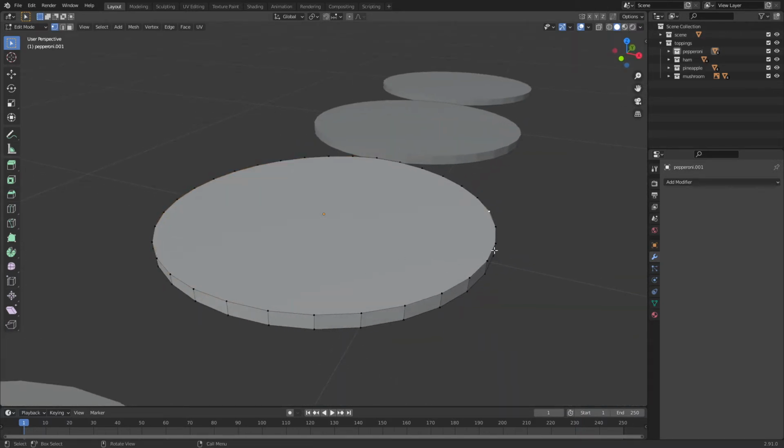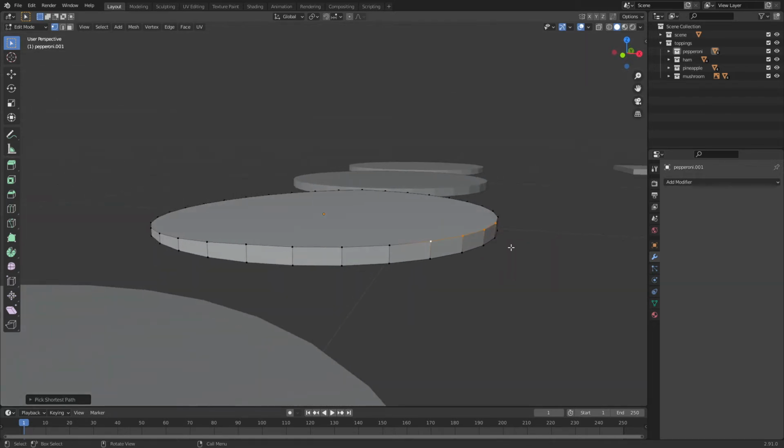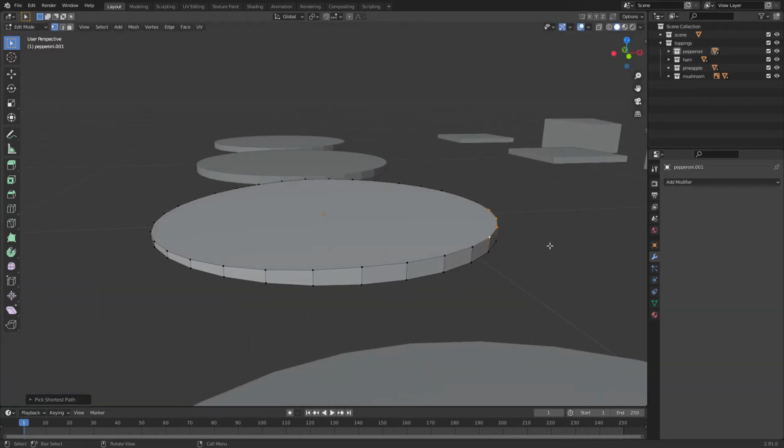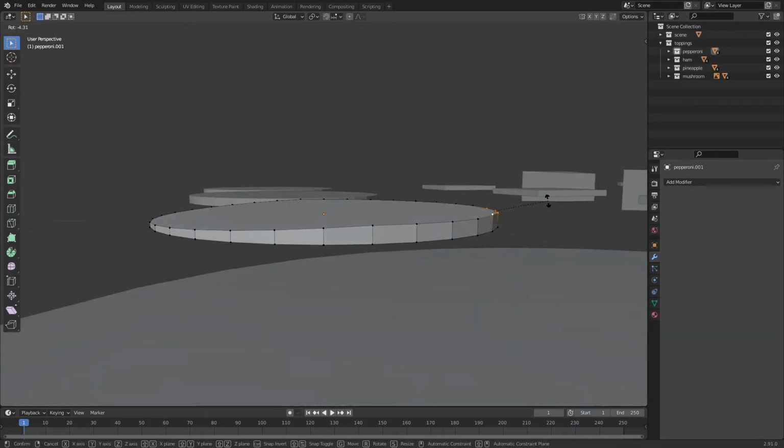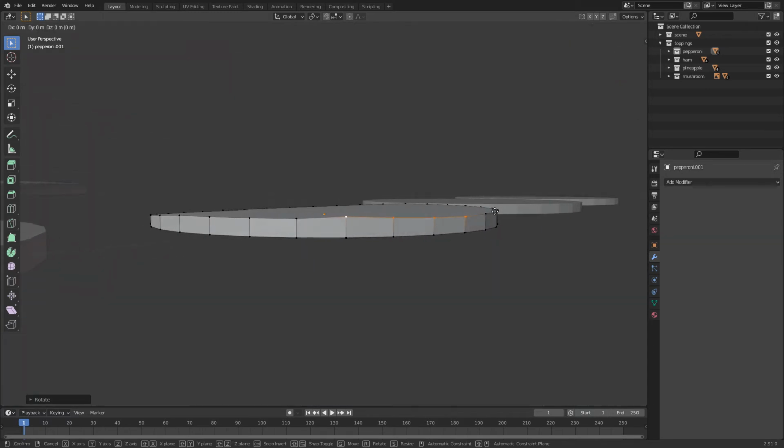You don't want it perfectly aligned, so just there to there, R. If you don't have it along the axis, you can line it up so the 2 middle ones are lined up, then just R, or you actually want to do it more like that, and then G, Z.